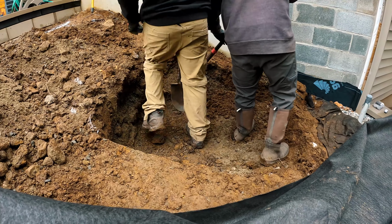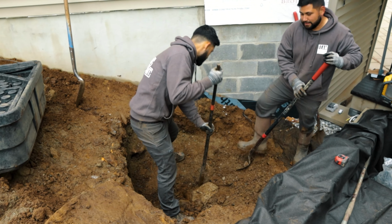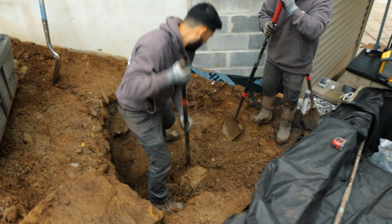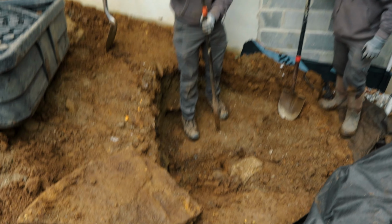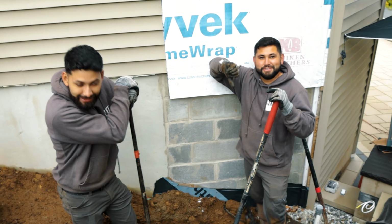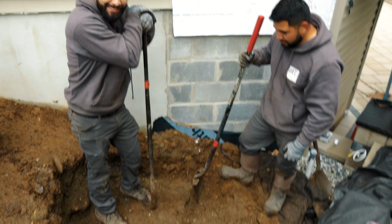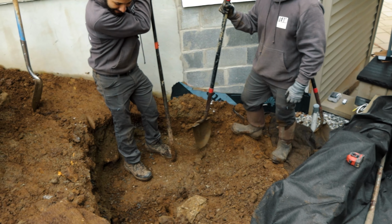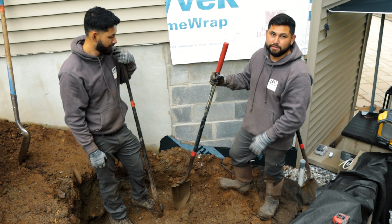Now, this is not something you want to run into when you are building a water feature in a restricted space like here, especially when you are doing everything by hand. We've got no machines here, very little access, and we just pulled this out of the ground. Two thumbs down. Not what you want to find when you're digging out a hole for a basin. No, and we have to get this out of here, otherwise we can't get our aqua basin sitting at the proper level we need it to.